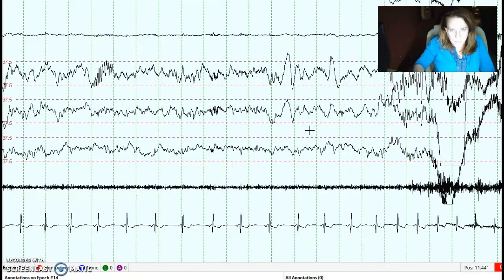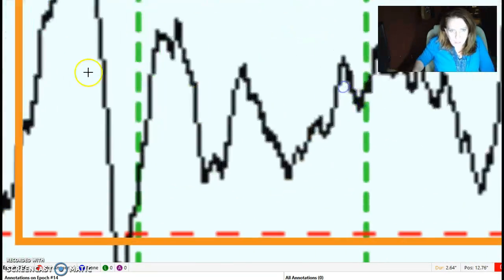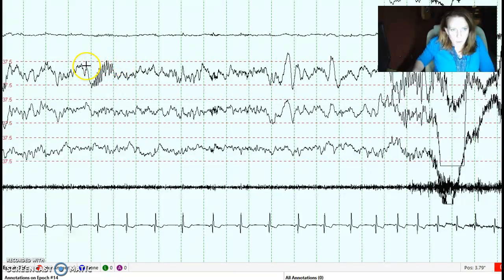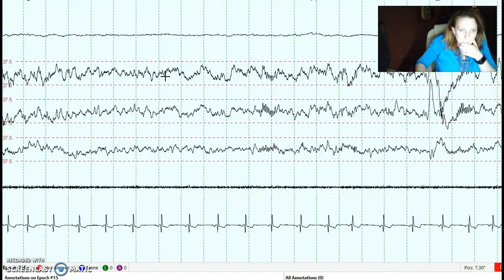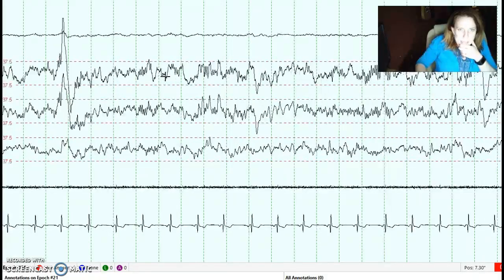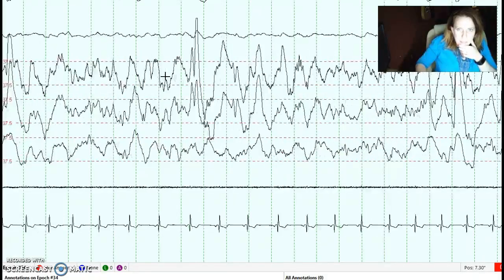Stage 2. And say, for instance, all of this was a delta wave. If you count over 6 seconds, either in piecemeal or when you count a bunch of slow waves, you can denote this as stage 3. I'm also going to say that this is an arousal here and continue on with my scoring. But I'm going to fast forward a little bit because I want you to see some REM. Okay, here we go.